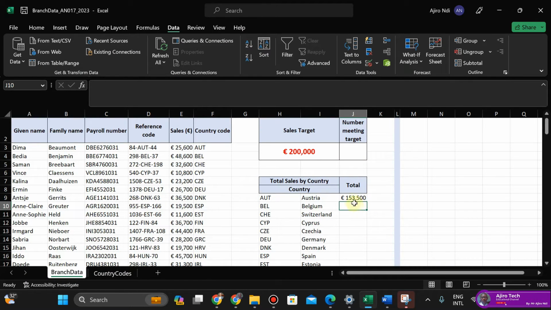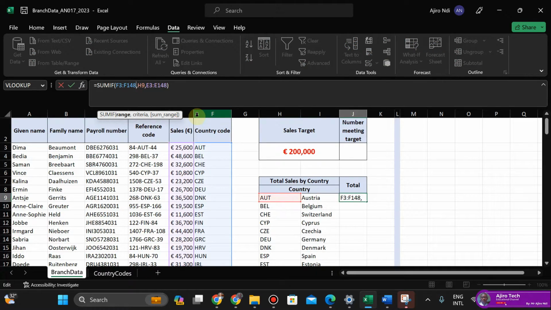Another thing I want to talk about is absolute cell referencing. If we replicate this, we're going to have a lot of errors, because it needs to show that if you have Australia, then sum the totals for Australia, and for Belgium, sum the totals for Belgium. So I'm going to highlight this and press Fn plus F4 to lock it in, which makes it an absolute cell reference.